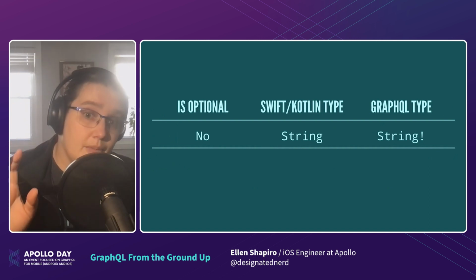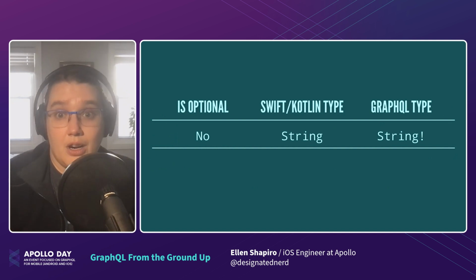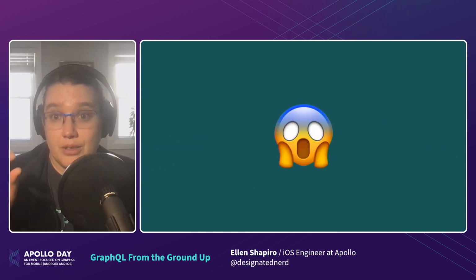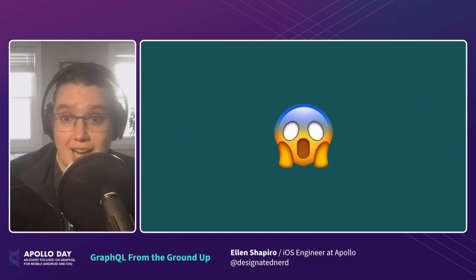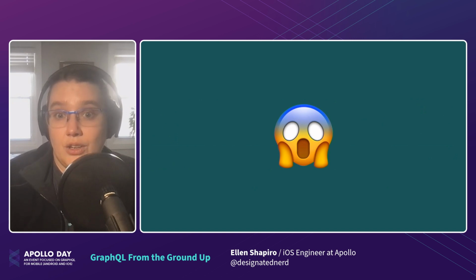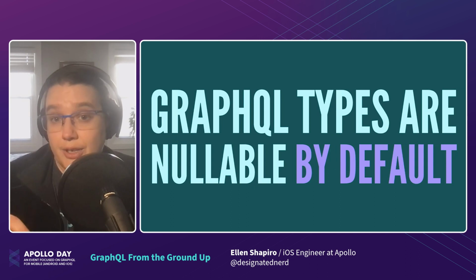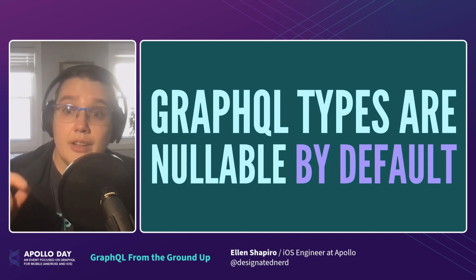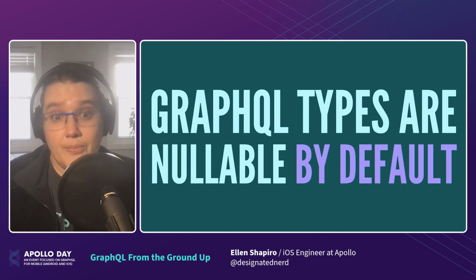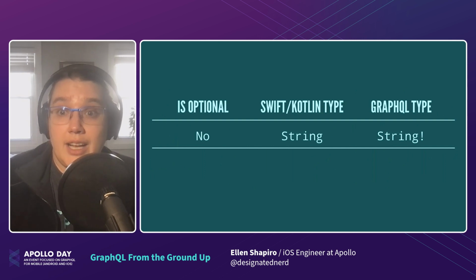And I know that many Swift and Kotlin developers are slightly horrified by this since you've been well trained to run screaming from the exclamation point, as particularly in Swift, it's a force unwrap. But the reason for this is that in GraphQL, types are designed to be nullable by default. So you need a different kind of annotation to indicate that a particular item is not nullable. So you're going to have to get used to that exclamation point not being wrong.